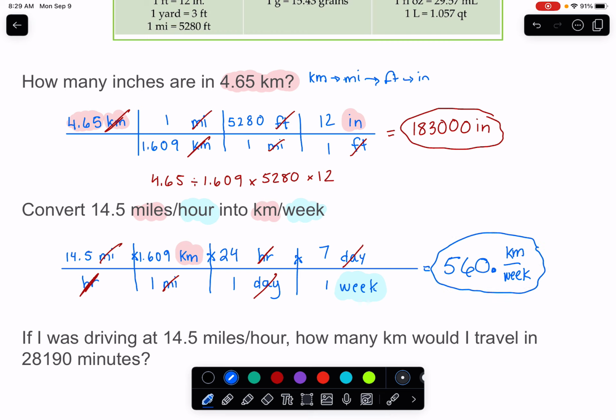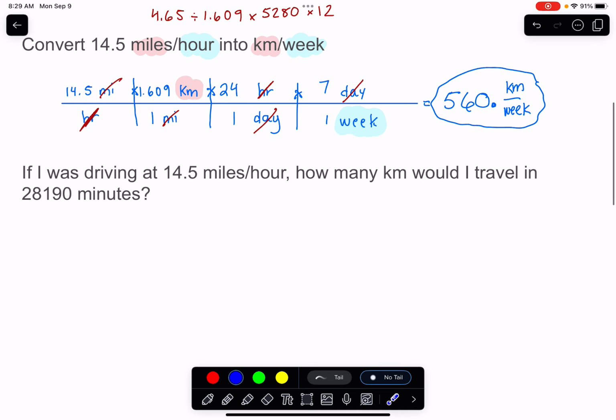So really the only difference when you have compound units that you are trying to convert is that you just separate the units at that initial first point. So here, instead of squeezing everything into that top left corner, I separated miles and hours over the line to make it really easy to cancel out hours later in the problem.